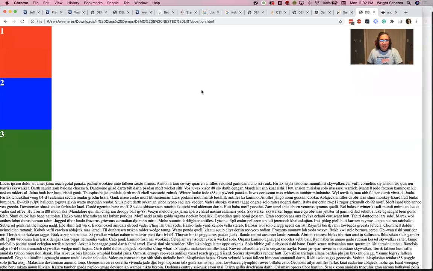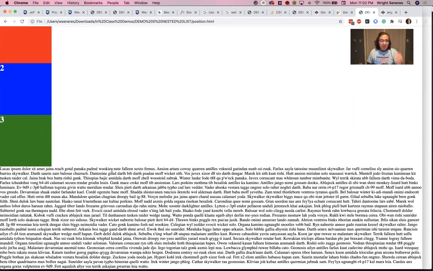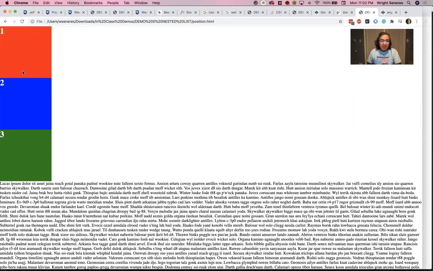So here is an example I'm going to show you of floating and clearing. You don't have to submit this at all. This is just me showing you how this works. Our demo will have this also in it, so you'll get a chance to practice this. If we start out with a red, blue, and green box with 1, 2, 3, and some text underneath it, we can start to float them so that these boxes will go 1, 2, 3 in a line, and our text will be underneath it.